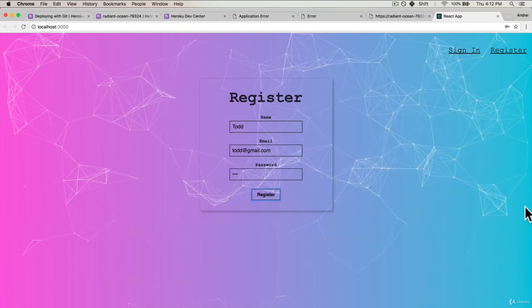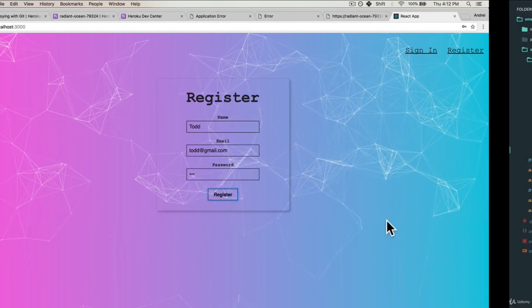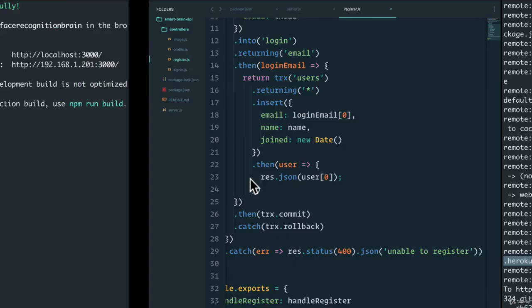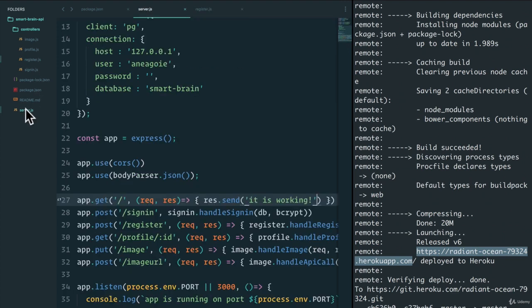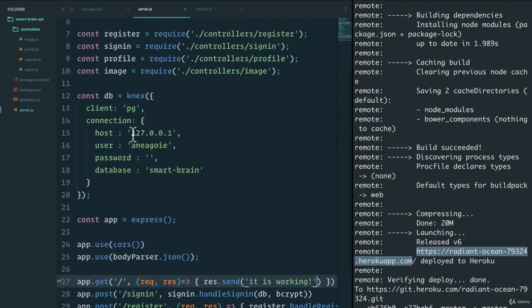But you may notice a problem. That is now the fact that we don't have a database anymore. Because our database in the backend is referencing, if you remember, our localhost. But since this computer now lives somewhere on Heroku, it has no idea. Well, it might know what localhost is, but they definitely don't have a database called SmartBrain, do they? So now let's create a Postgres database on Heroku.